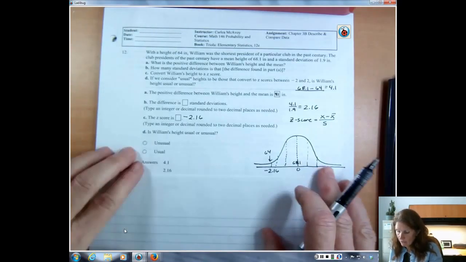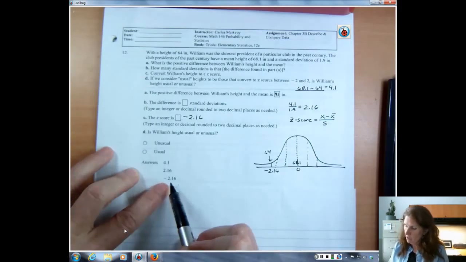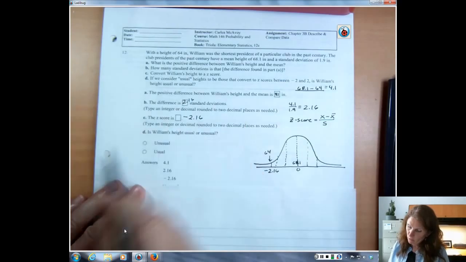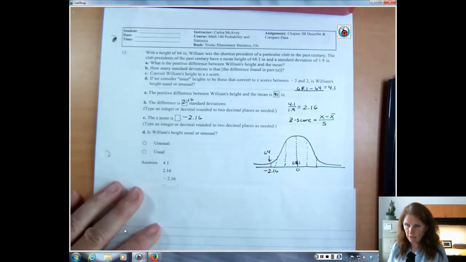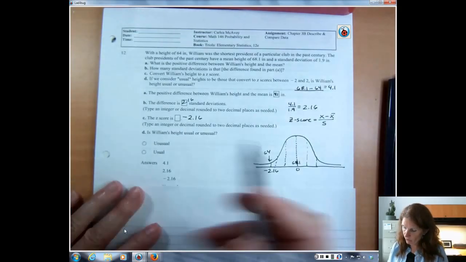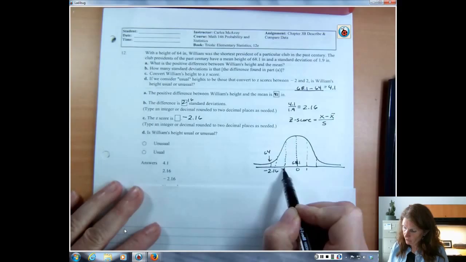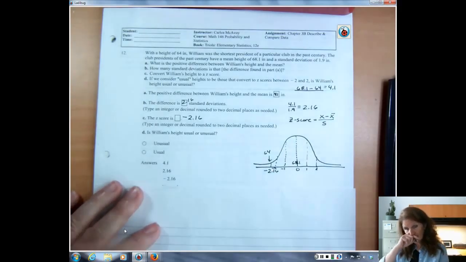So the fact that they're showing... Oh, I see. They did show it. Okay, I was going to say, what the heck? Okay, this is how we found this. And then we said, but wait a second, his z-score's got to be negative because he's to the left of the mean. Z-score here is 0. Here's the z-score of 1, of negative 1 and positive 1. Z-score positive 2, negative 2, and he's a little bit to the left of that.